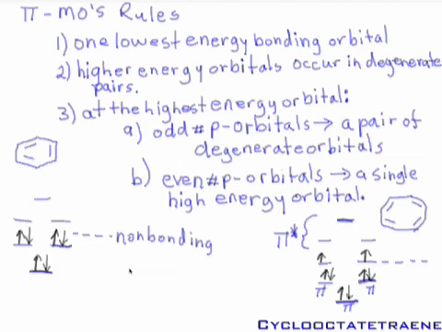Now this is what is amazing about the 4n plus 2. Whenever you solve 4n plus 2 equal to the pi electrons, if you get n as an integer, you get this pattern. You get all the electrons paired up. But if you try solving it for a system that gives you a fraction, the electrons generate a radical system, which is less stable. And so the formula, the Huckel rule, 4n plus 2 pi electrons, n being an integer, being aromatic, works because all the electrons in the pi system are paired up.